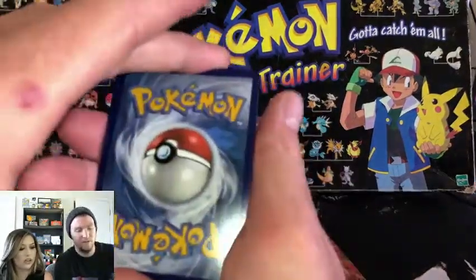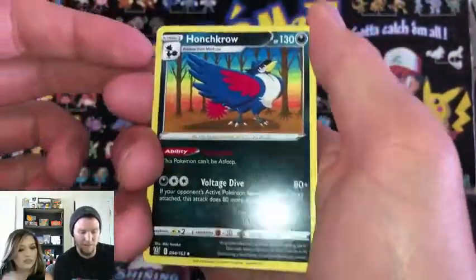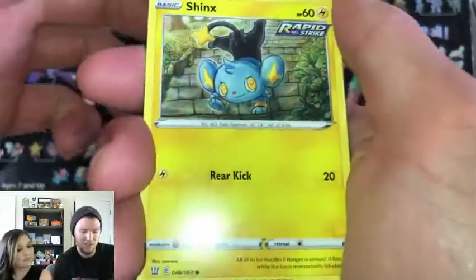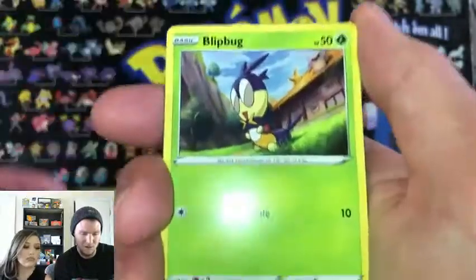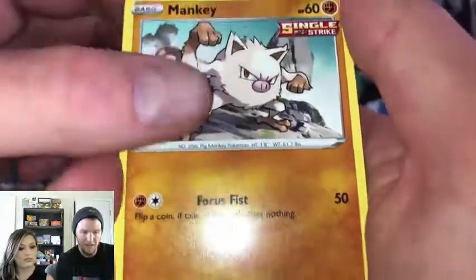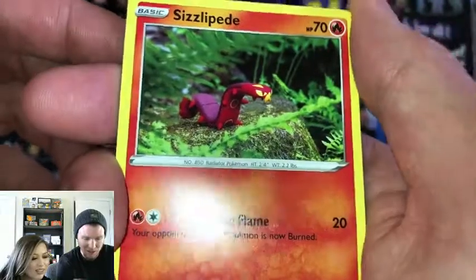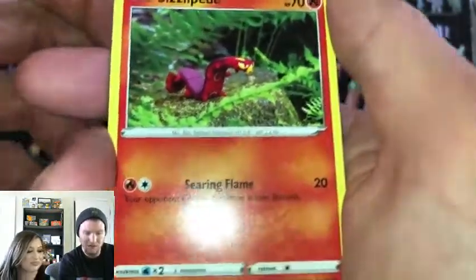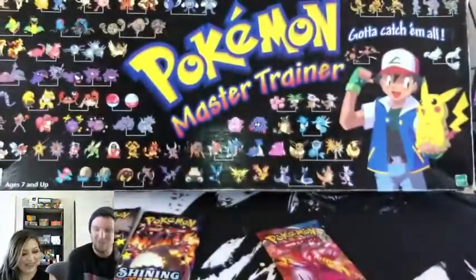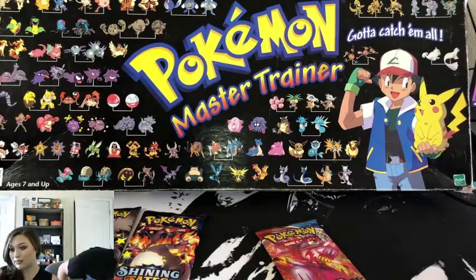And I'm going to go fighting. Water. Oh, dark. We got the camping gear there. That big bird again. We got a Heatmor. Shinx with a rapid strike up there in the corner. Got a Blipbug. Ponyta. A Mankey. Oh, Sizzlipede, but it looks like live action Sizzlipede, like he's actually in the woods doing his thing. Got a reverse holo Scatterbug and another Victory Bell. Out of Battle Styles today, I think we've had three or four Victory Bells.